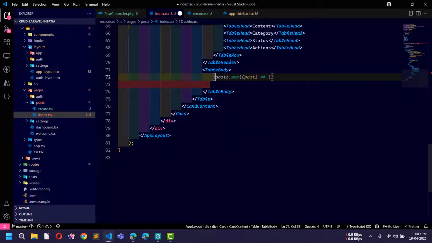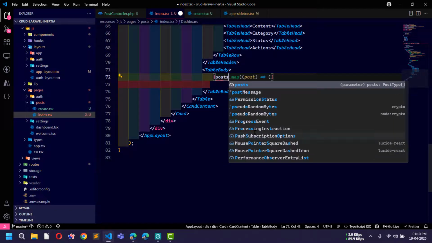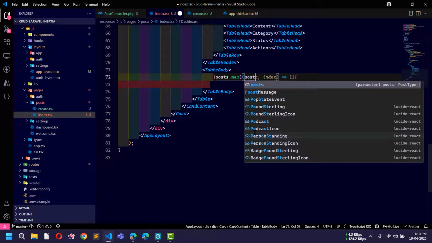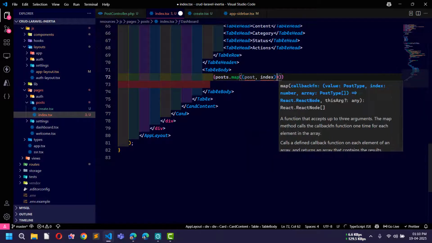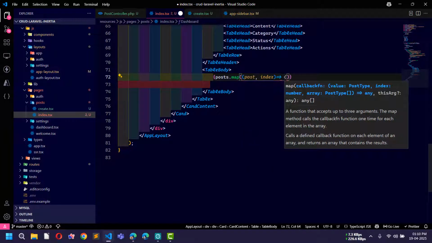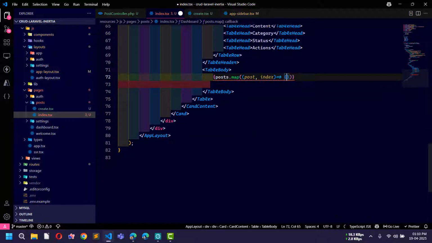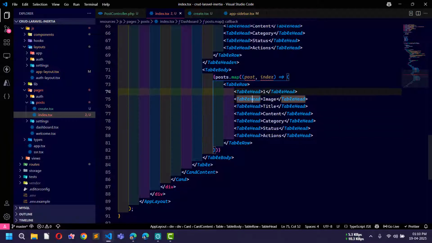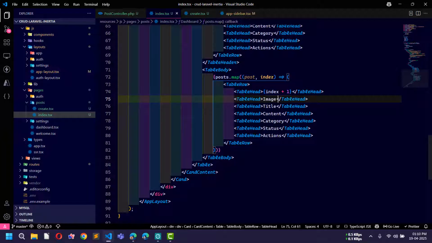First I will just use posts.map, and then here I will use post and index, and I will just use this to render here everything inside table row. So here I will use index + 1 to display the sequence, and next one is image.